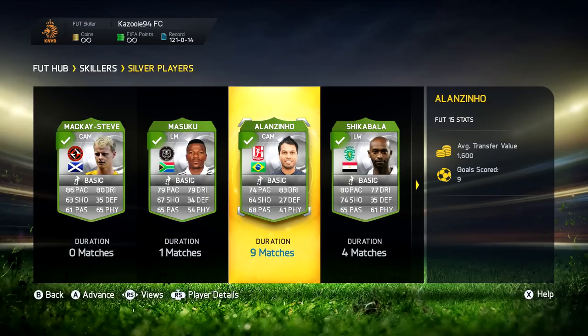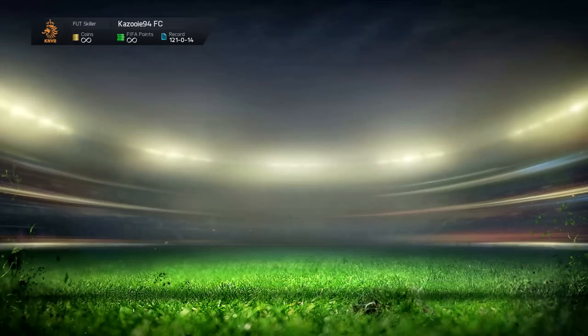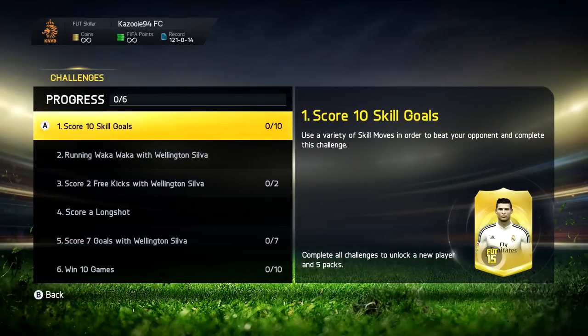And now we're going to start off by moving on to the skillers up and move on to the new 5-star skiller, that is going to be Wellington Silva. The right mid place in the Liga BVA obviously has 5-star skill moves, and he's a new player that we're going to be building a squad around. But first, we're going to obviously take a look at the new challenges.